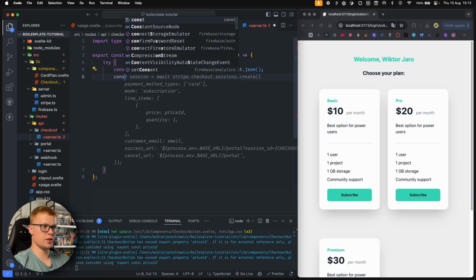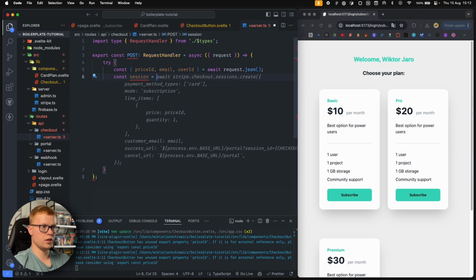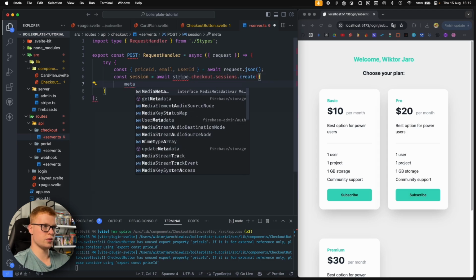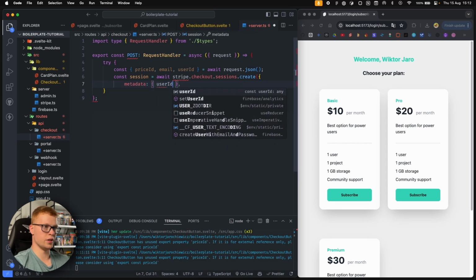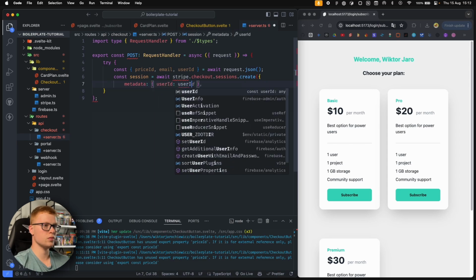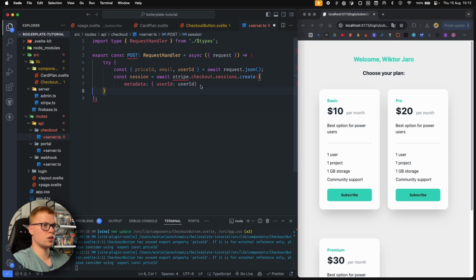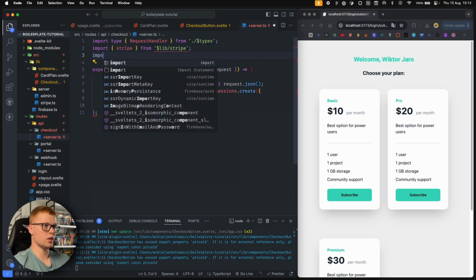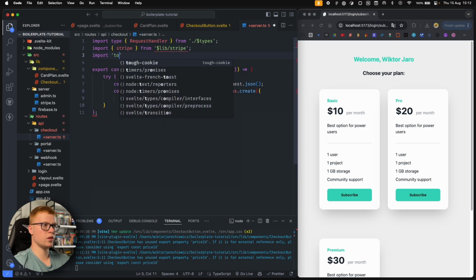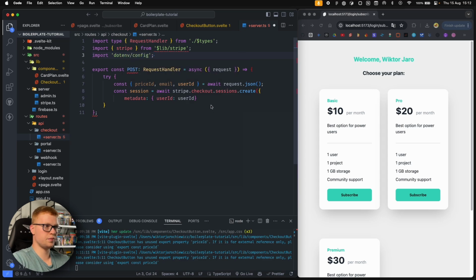And let's create a new Stripe session. So Stripe checkout sessions create, and we can do some metadata. And we'll pass the user ID here. And we also need to import Stripe at the top, and probably the .env config.